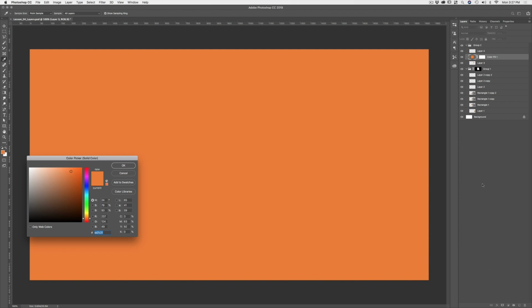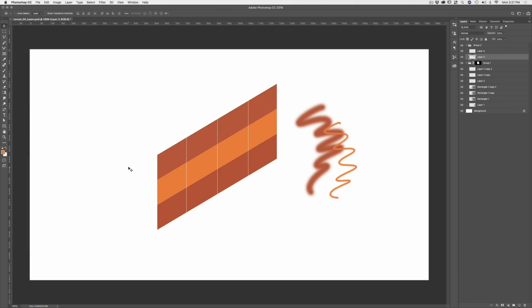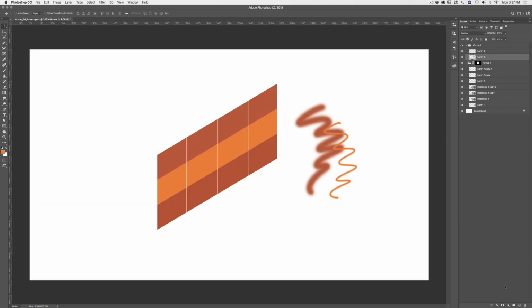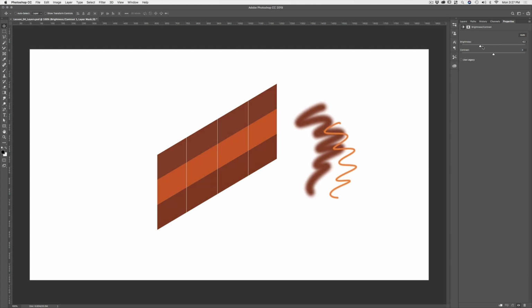I'm going to undo. And then what you can then do is maybe you want to put in a gradient. You could do that, or you can undo, bring that out. So there's all these different types of things that you can add to it or adjust that particular layer. So in this case, maybe bring the contrast down or brightness down, increase the contrast.